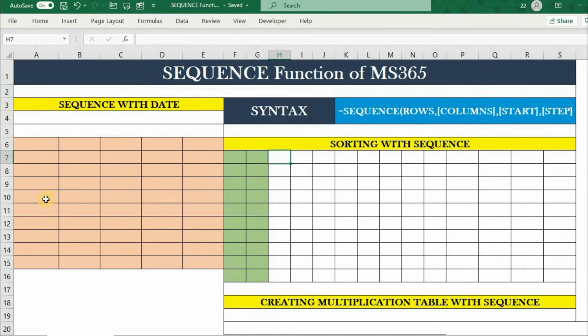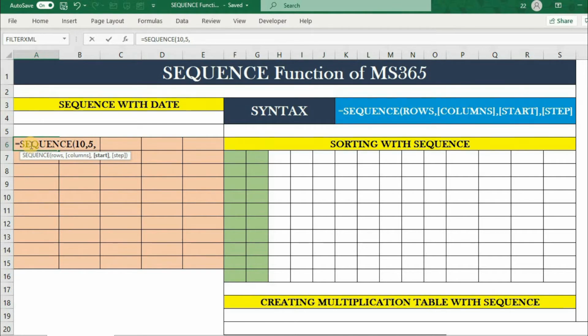Now you can also use this function in combination with other Excel functions, and it is not limited to the generation of a sequence of numbers. It can also spill a sequence of dates. See how you can do that. Say you want to generate a sequence of dates, 10 rows and 5 columns, starting from today's date.